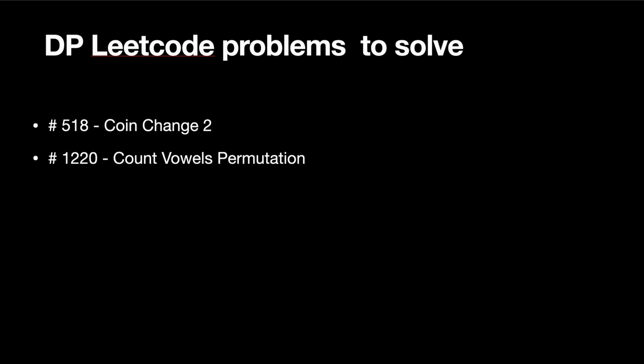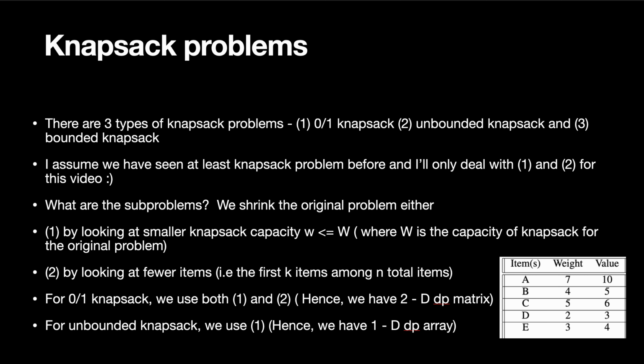For this, we will be solving 4 problems in total. 2 problems will be from Knapsack problems, and 2 problems from Leetcode problems. These are the most general problems that you see in dynamic programming. I skipped the Fibonacci sequence problem because that's very easy, and I think you guys should have seen that problem before, so I just skipped that part.